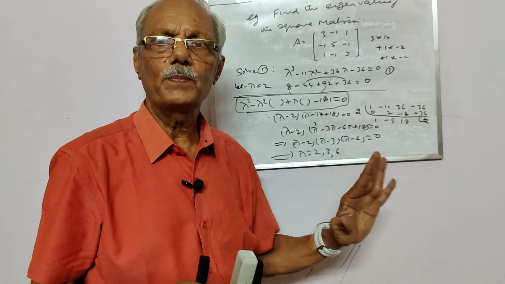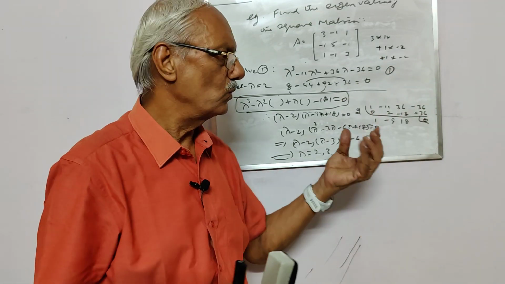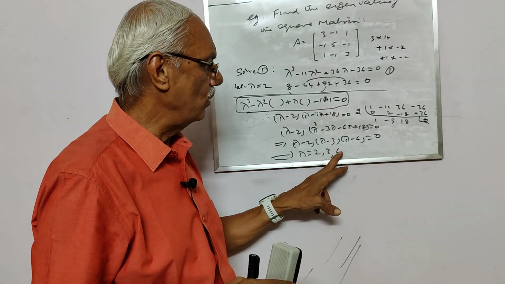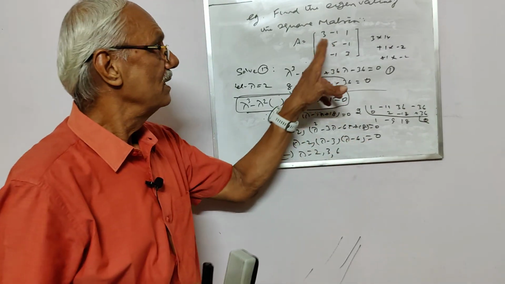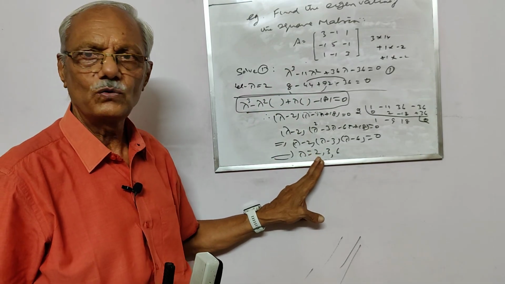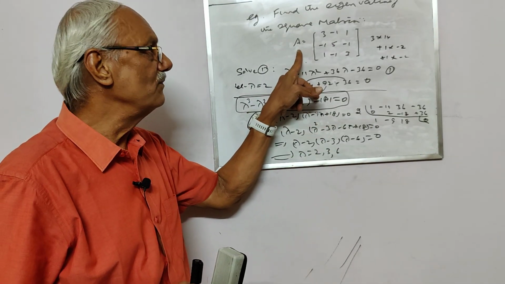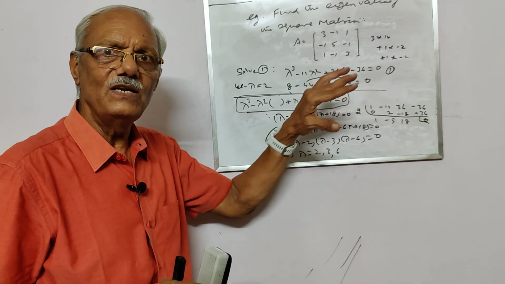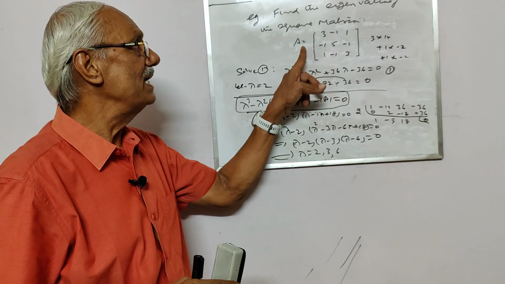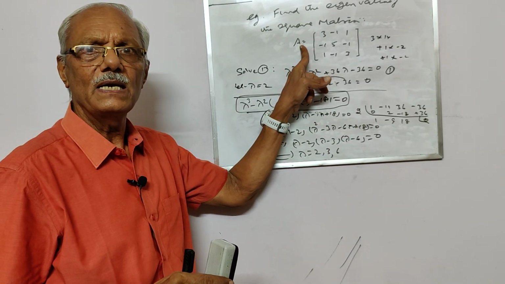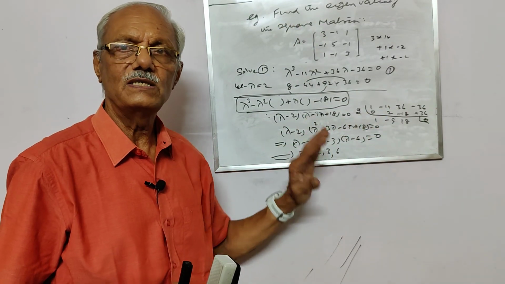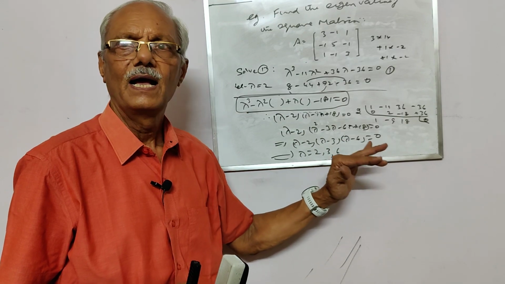Okay. So there are properties for eigenvalues. One or two properties I'll tell you. If 2, 3 and 6 are the eigenvalues of this A, the eigenvalues of the transpose will also be the same, 2, 3, 6. And if you take the inverse of A, then the eigenvalues of that inverse will be 1 by 2, 1 by 3 and 1 by 6. If we raise A to the power of P, then the eigenvalues will be 2 to the power of P, 3 to the power of P, 6 to the power of P. So these are some of the properties of the eigenvalues.